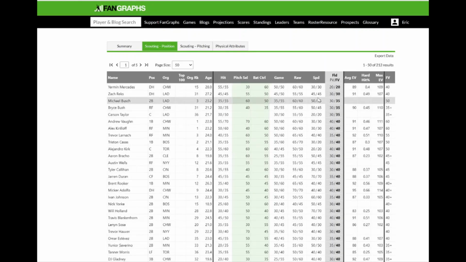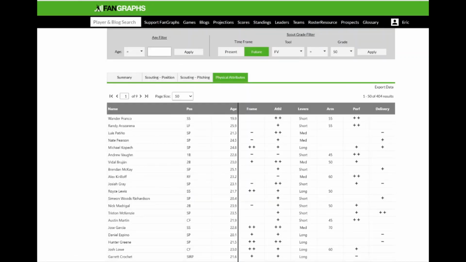So again, looking for ways to describe rather than precision about the 20-80 scale in its initial premises. Let's talk about the relatively new physical attributes tab. You can see I moved the arm strength over here. I just don't think it's as important as the other tools. It saved me a row on the position player scouting tab.